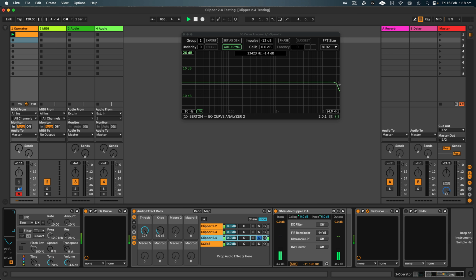Most of the filtering is happening above 20 kilohertz, so it's beyond what we can hear anyway, and works quite well. But now in version 2.4, if I increase the FIR remainder, we can see that when it hits about minus 20 dB, we start to see a difference here. So I'm just going to zoom in and focus on these high frequencies.